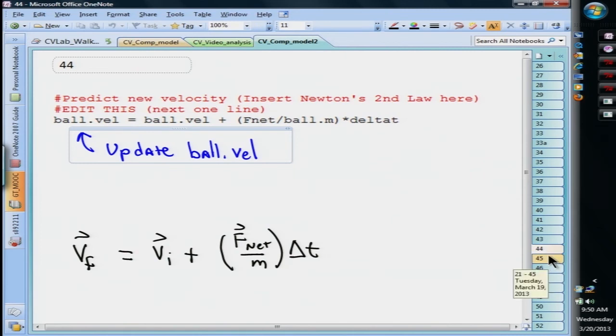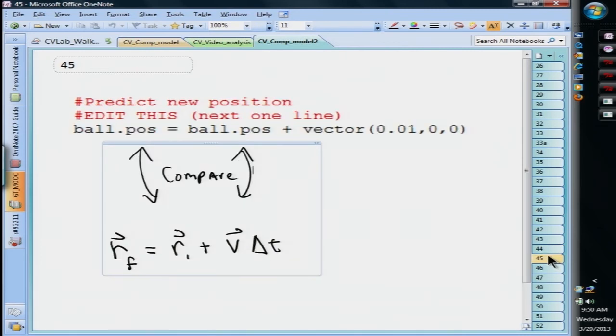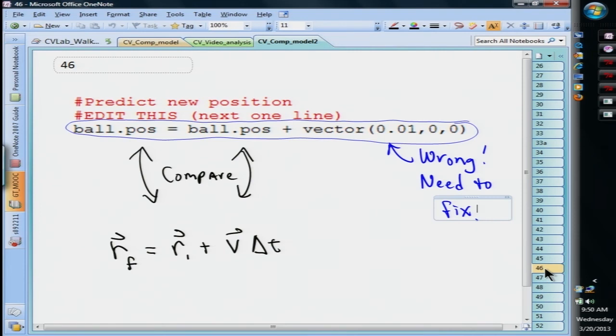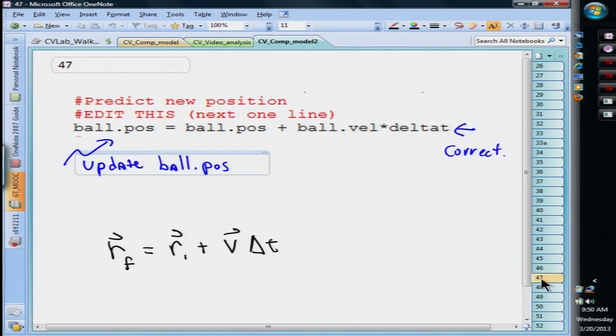Now we need to do the same thing when we're trying to predict a new position. Recall that in algebraic form, the position update is written like this, which again doesn't match the line of code. Once again, we need to fix the code. What would the correct line of code look like? Here it is.